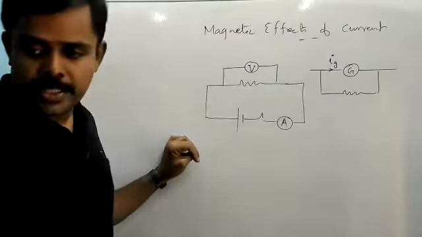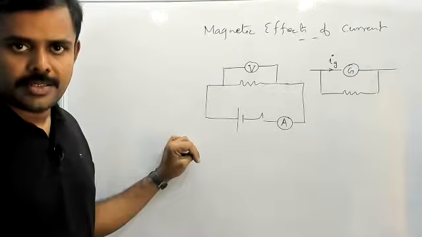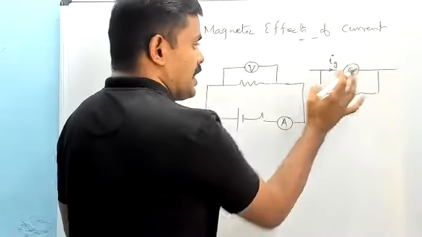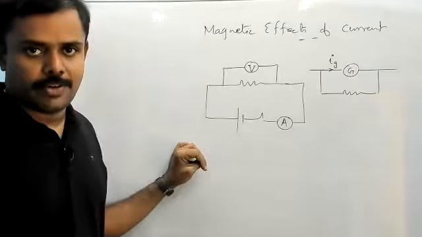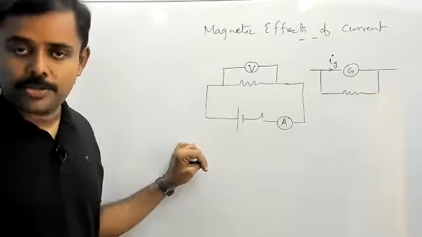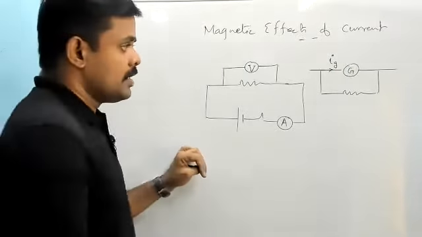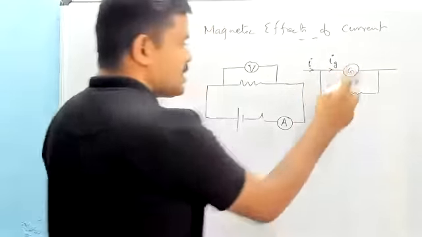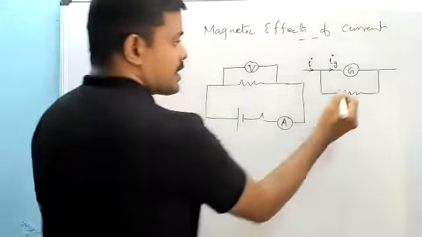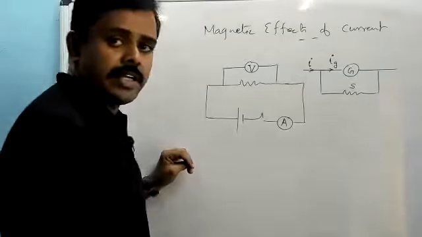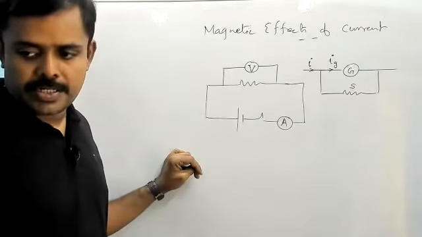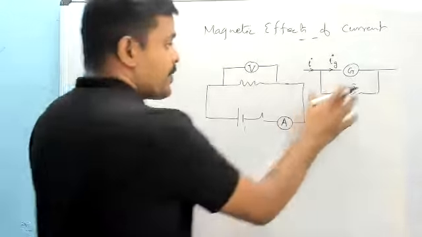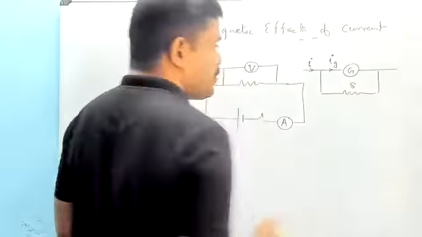I'm going to increase the range of this galvanometer. This galvanometer can measure current up to Ig. I'm going to increase the range, that is, convert the galvanometer into an ammeter. Now, if a main current I comes in, tell me what happens. This is a low resistance connected in parallel. The low resistance is called shunt resistance. Shunting means bypassing. So this is a shunt resistance connected in parallel.